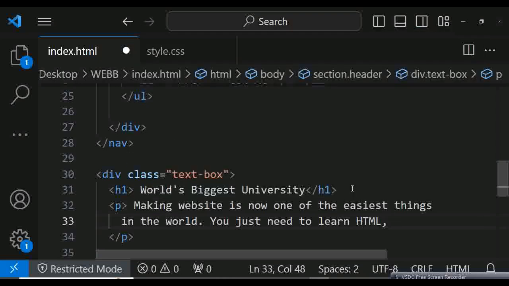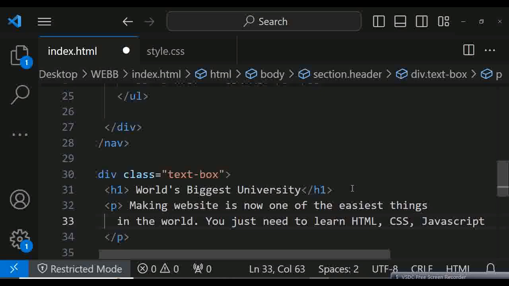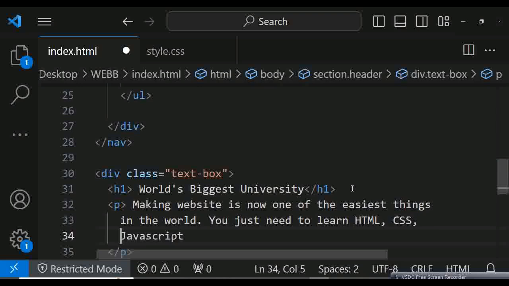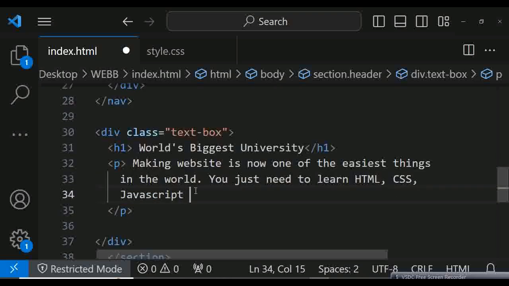HTML, CSS, JavaScript, and you are good to go. So that's the paragraph.